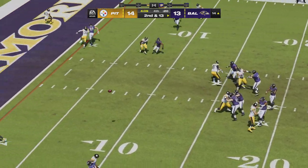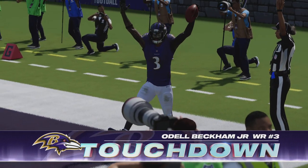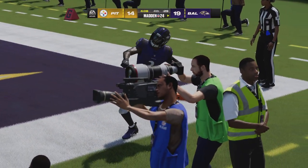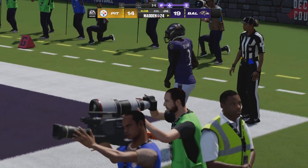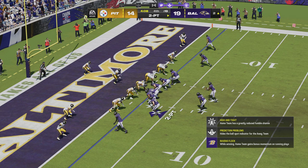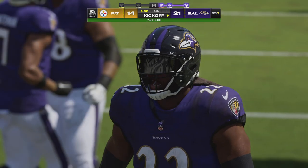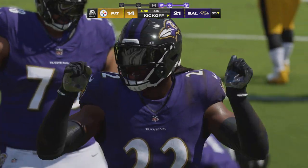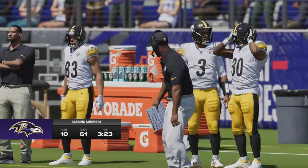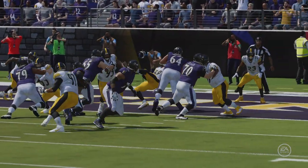Jackson on second down — it's for Beckham, and he's got it in the end zone! Touchdown, Ravens! A 14-yard touchdown and the Ravens have moved out in front here in the fourth quarter. They went empty backfield — all their weapons out wide, so really no secret to what they were going to do. No secret, but they still had to execute and protect the passer. They managed to hold it in there and successfully complete the touchdown pass. They needed a couple yards for the two-point try, went to the ground game, and it works. When you spread people out and decide to run, you often find good running lanes.